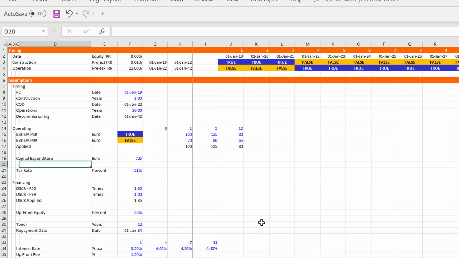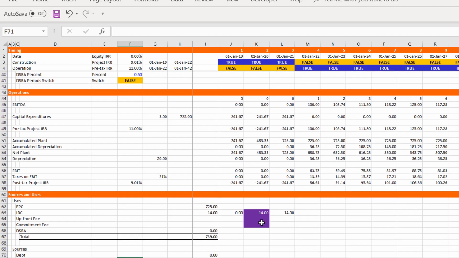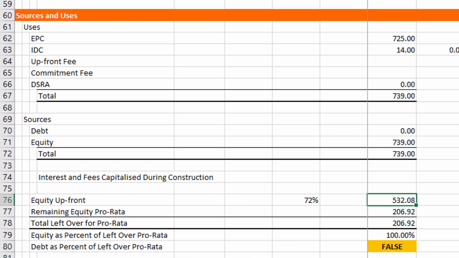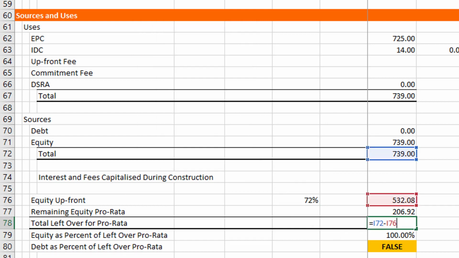So what I'm going to do is try to find where I put in the upfront equity percent. Let's make this 72%. How's that? So it's not such a boring kind of 50% number. That means 72% of the equity goes up front, and the remaining is pro rata. Now this 72% was 72% of the equity, and this remaining is over here, and then we have the amount left over. But we have to be careful of that because we just want that to be only the funded.